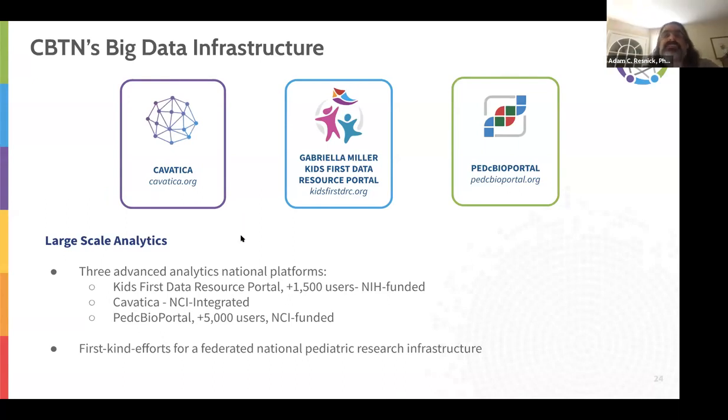It became clear that this more than 3 petabytes of data that was generated was an incredibly rich resource, one that exceeded the capacity of CHOP or any one institution just to analyze. And so very early on, we began looking at how we create cloud-based infrastructure that can support the access and use of these data sets.